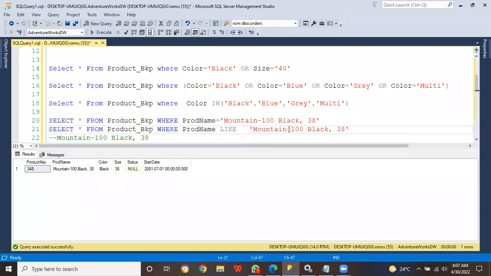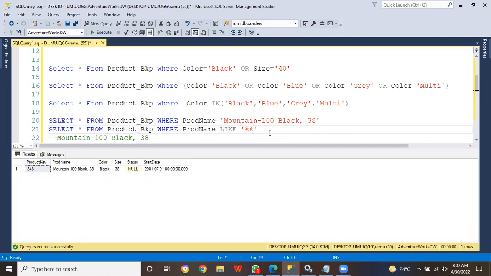Suppose here I am giving a like operator. You always use percentages, and in between the percentages you give your data.